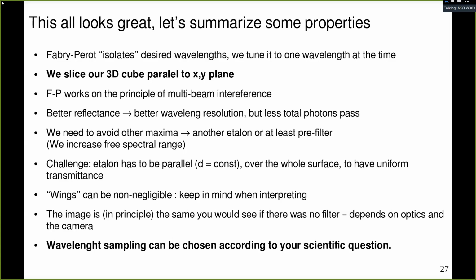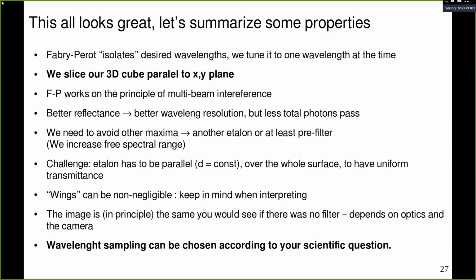And in principle, the image that you are seeing is exactly the image that you would see if there was no filter, except that only one wavelength is isolated. So all of the image is recorded in one moment of time. When you look at one wavelength, you're looking at one moment of time. Again, we'll see that with spectrographs it's not the same, because they work on a completely different principle.